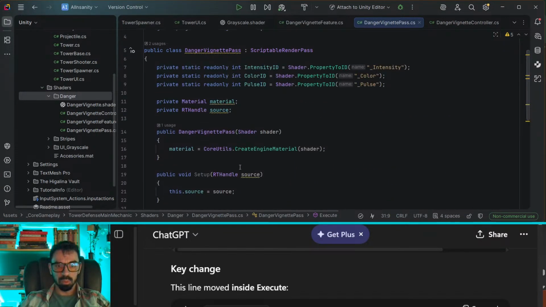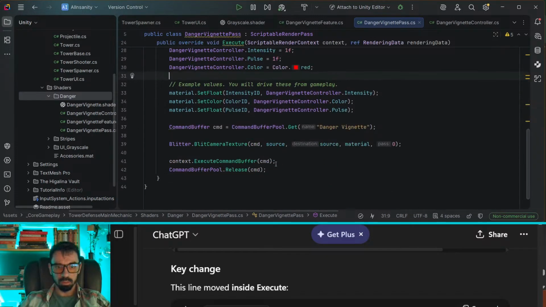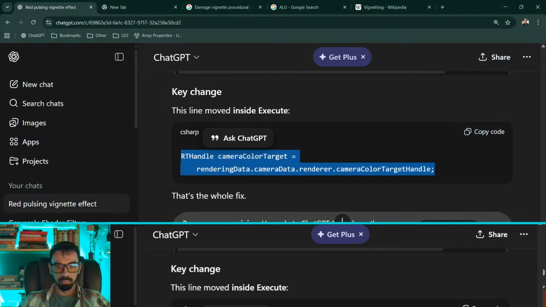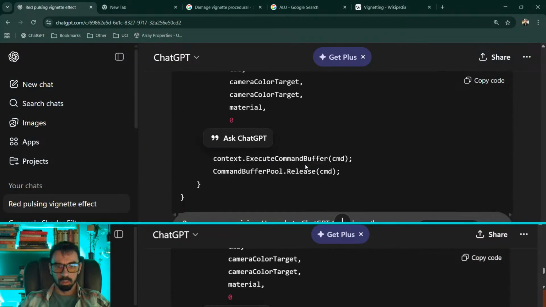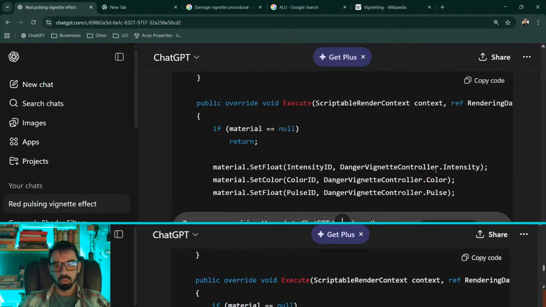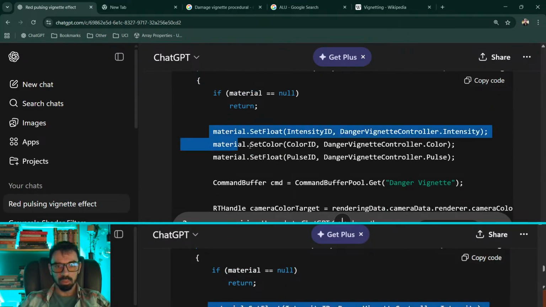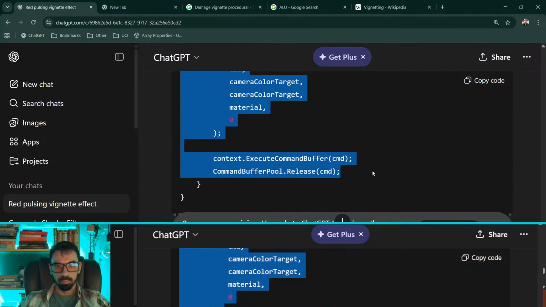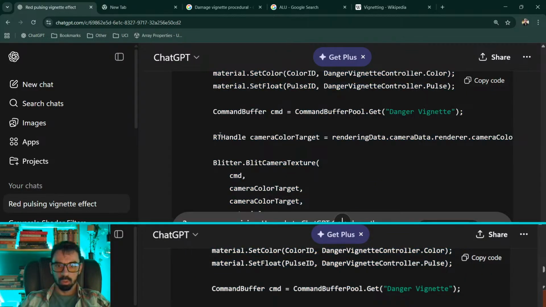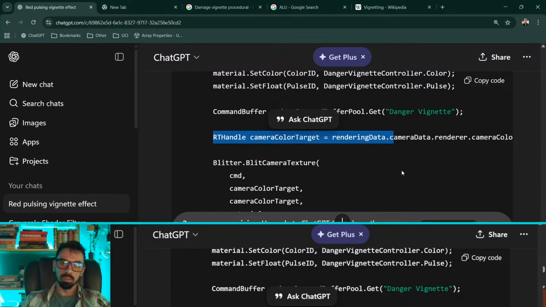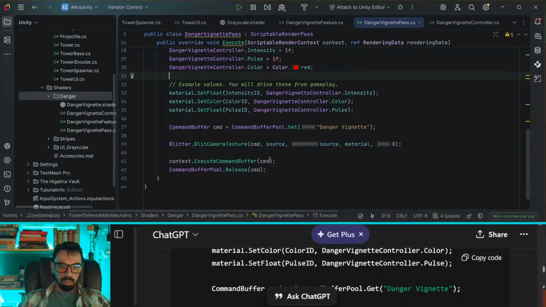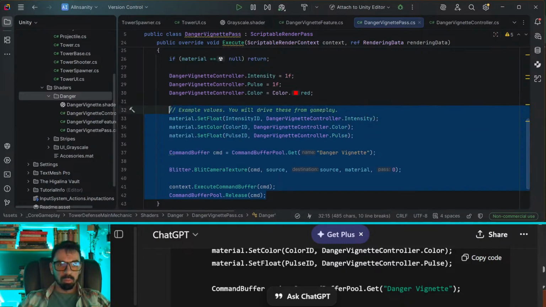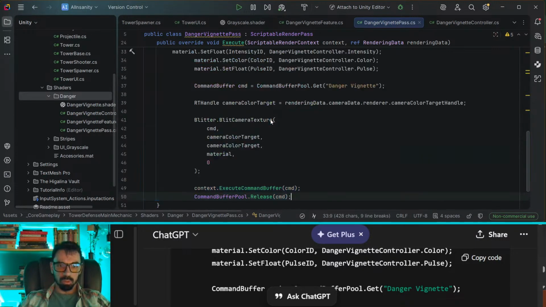Does it have deprecated everywhere? No, it does not. Oh, so basically it took the previous line and moved it here. RT handle. Yeah, to get the camera handle to be able to draw stuff.